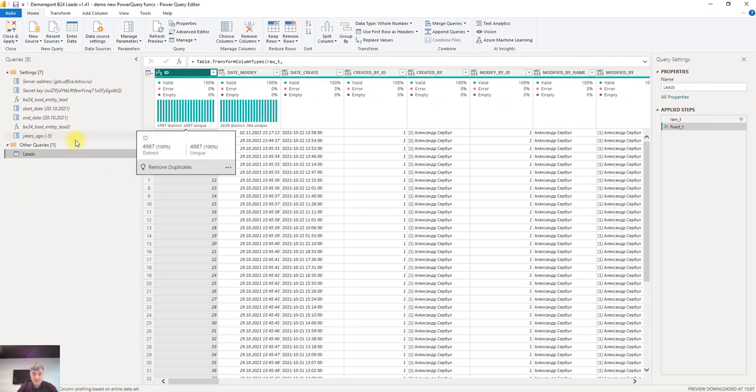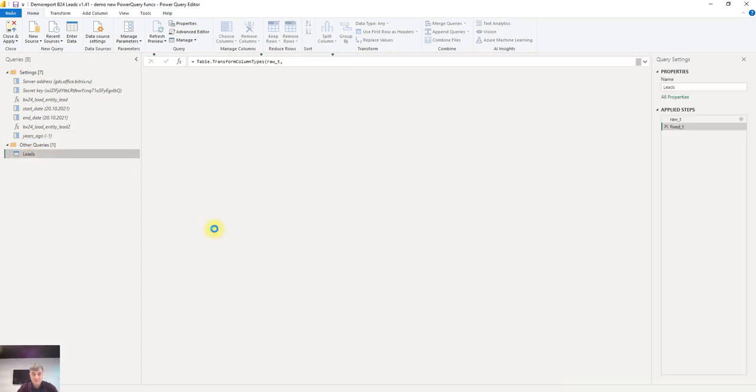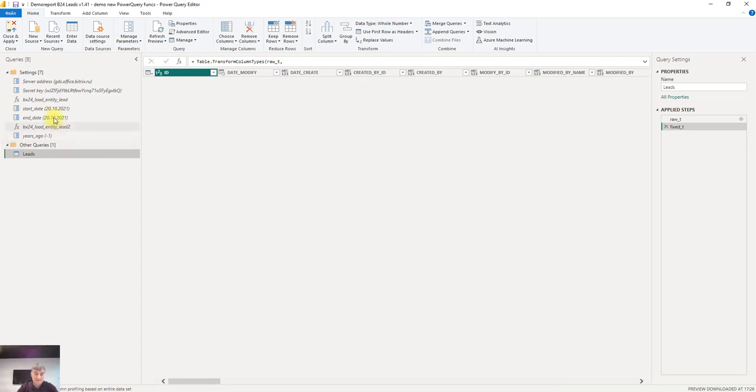It works. Let's change this to minus 1, for example. Do you see? It works. So these parameters control this function, and this one parameter called years ago controls this function. All works.